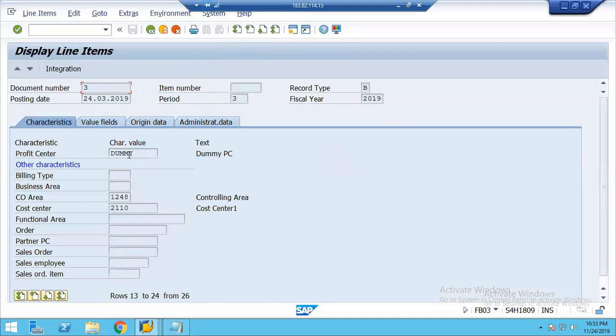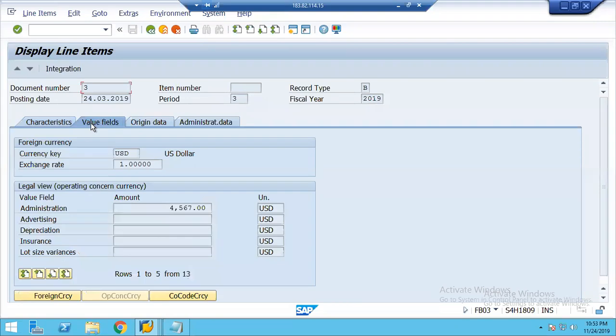Dummy should not appear. It should not. Dummy should not appear. That's true. It has to come based on the cost center. Exactly. I will check that part.